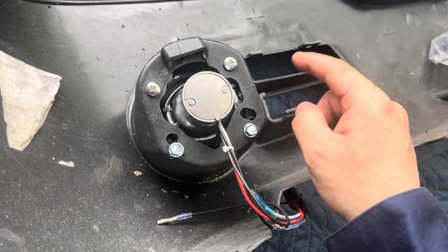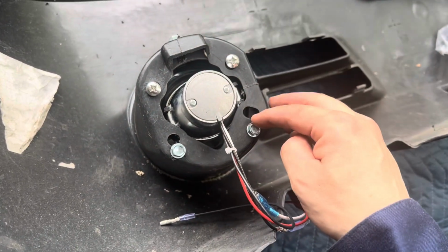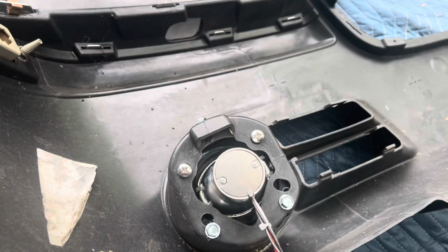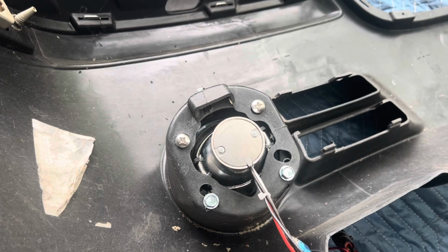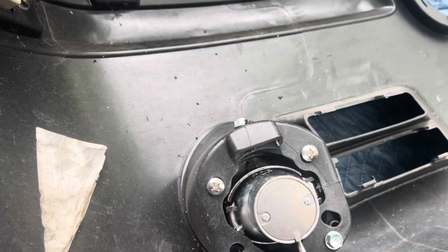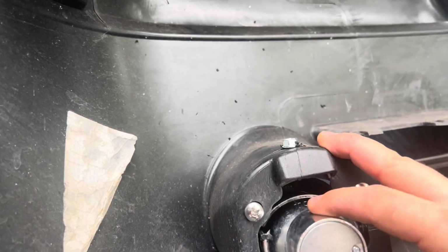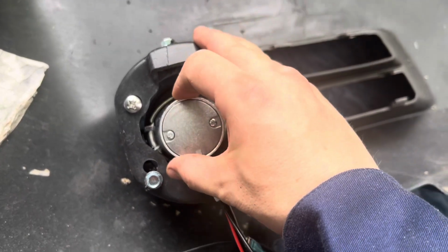Technically, where the holes are, they're like 1, 2, 3. So if I installed, well, basically it doesn't matter. Only one of them would align correctly. Also, these say top, so you gotta put them on the top. These lights are adjustable. You could point them down, you could point them up.